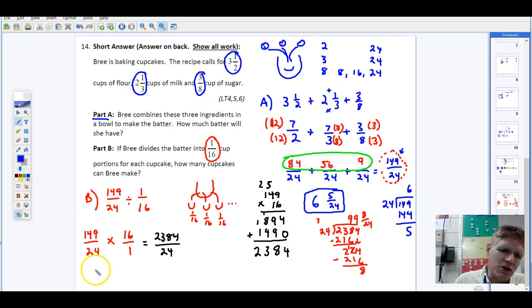No! So we're going to simplify here. We've got 99 and 8/24, and we've got to simplify 8/24. Well, what goes into 8 and 24? 8 goes into both. 8 divided by 8 is 1. 24 divided by 8 is 3. So that leaves our final answer to be 99 and 1/3.